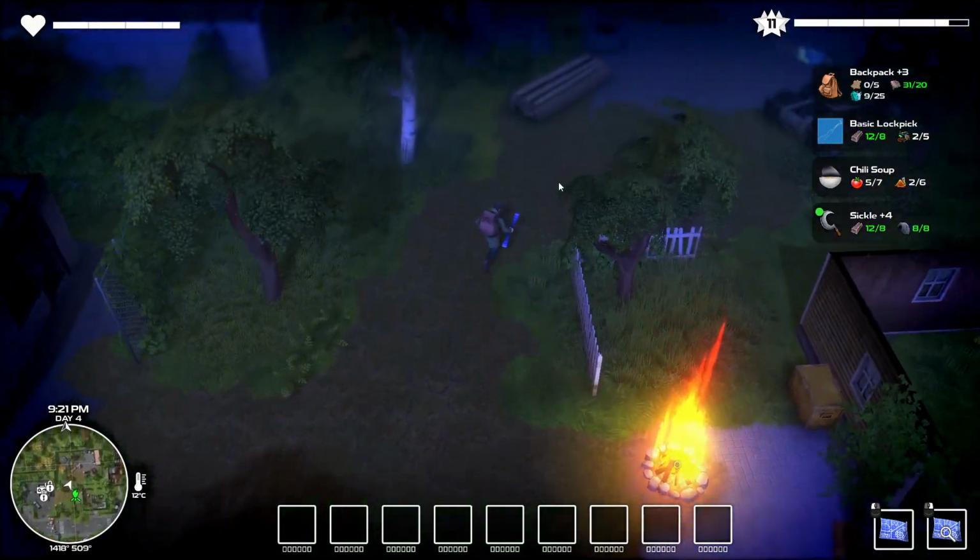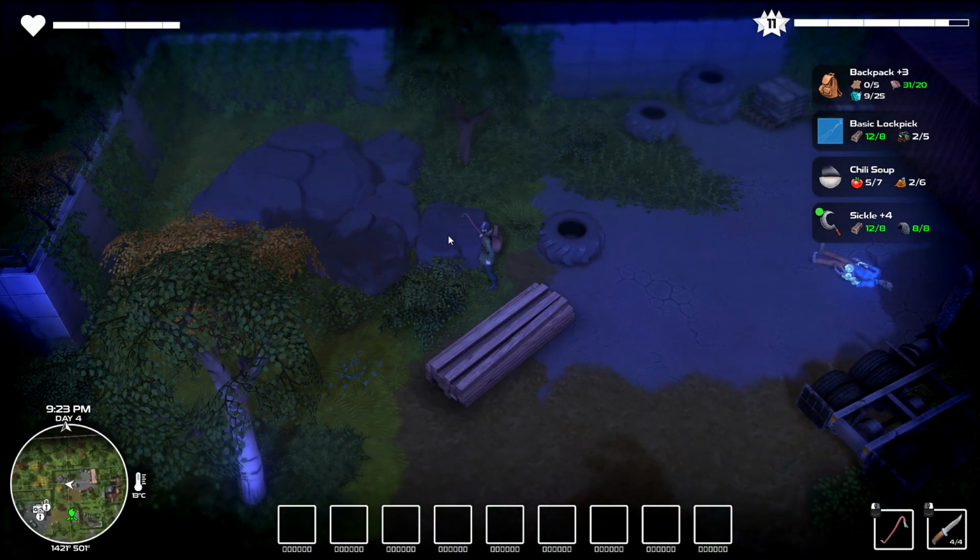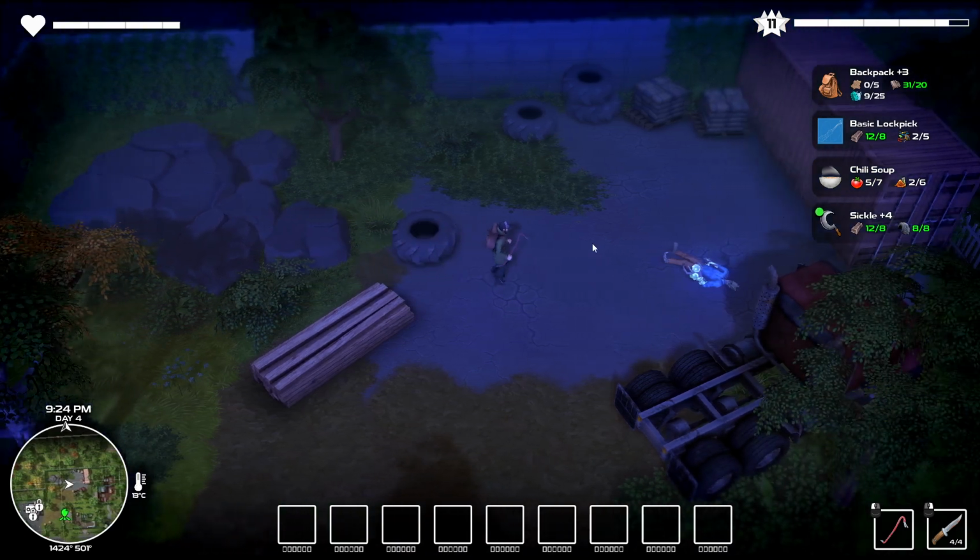There are little rocks kind of scattered around here. There's big rocks like this. I don't know if I can actually... 80 damage. Okay, we're not getting that anytime soon.